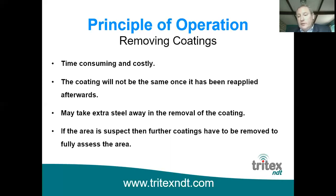Of course, most coatings are taken off using a grinder, so there is a chance that you may take away extra steel whilst removing the coating, so that's not a positive point. And if you do find that you have a suspect area, then you will need to take more coating off around that area in order to take further measurements and to fully assess the area. So all of these factors influence the fact that removing the coating, if it's a perfectly good coating, is probably not the best idea.